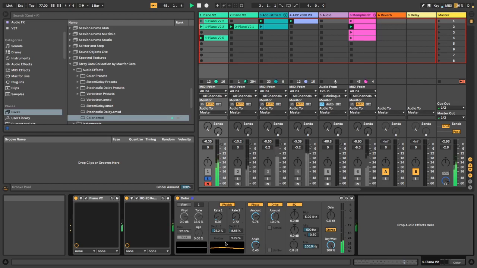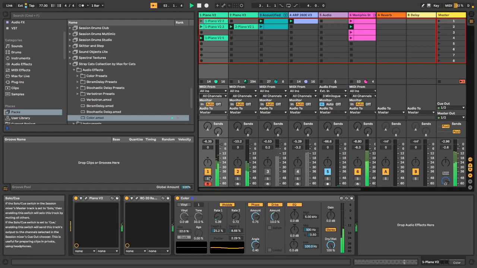Okay, so let's look at Flutter. Flutter adds another characteristic tape sound. So again, it's pitch fluctuations essentially, and so this is all tied together. It's very, very similar things. Okay, so now we have an idea what vinyl and wobble is. Actually, I'm gonna keep wobble on there a wee second, and I'm gonna go back on now and turn this on.